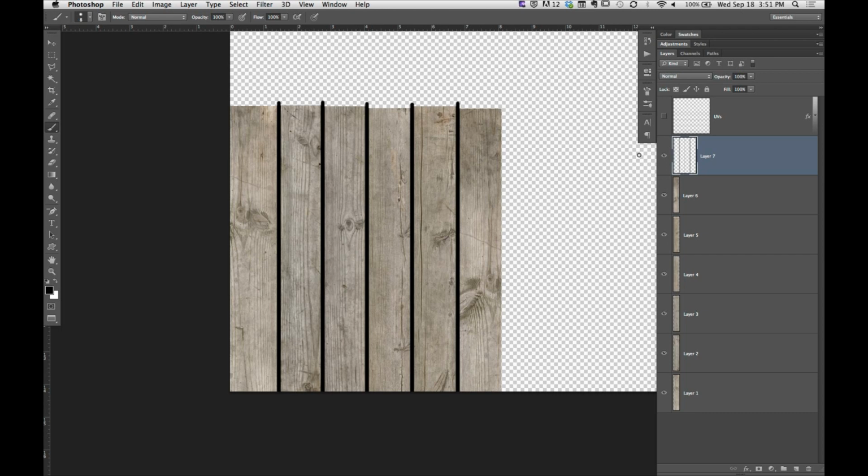Now, within just a couple of strokes, we've created an illusion that there's a small gap between each of the planks. I've overdriven it way too much to make it easy for you guys to see what's going on. If I was to go back and do this again, I would make that black line much, much smaller. But these are the little details that we really need to start to include to make our Photoshop documents pop, to really achieve that sense of realism inside the texture.